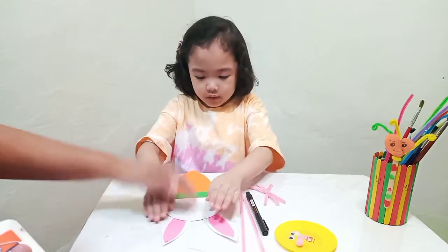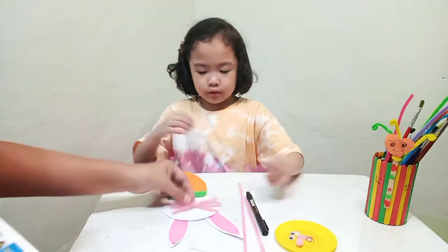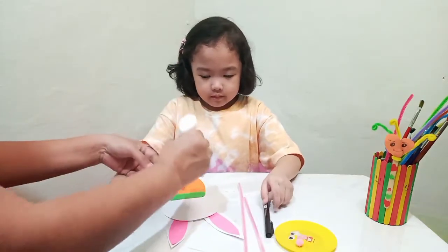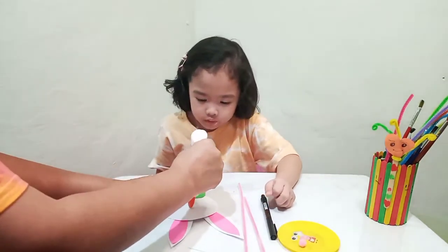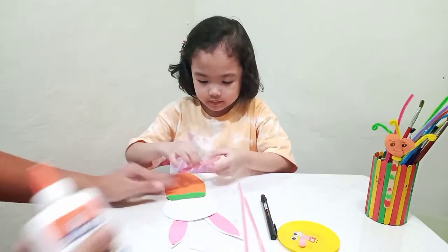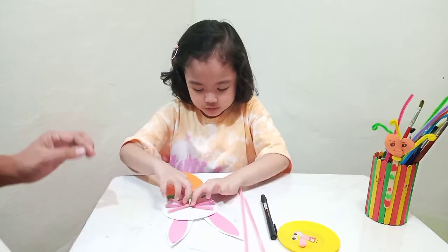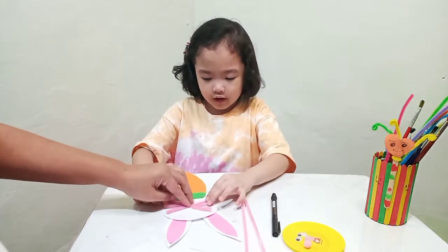Press it down very quickly. Very good. Now, and then this one, the whiskers. Yes, okay. Put it here, middle of. Okay. I'll repaste it. Yeah, very good. Alright. Now, let's wait to dry.